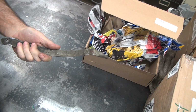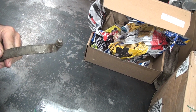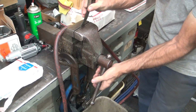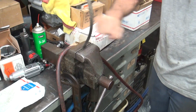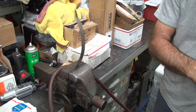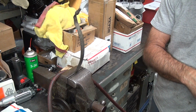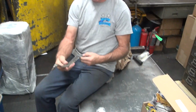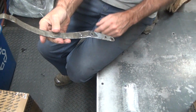And how do you tell if it's genuine or aftermarket? See the bends. What do you think? Did it bend? No. Must be a Harley. Alright, so now instead of being a $10 part, it's a $100 part. Wow. But see, it's chrome plated, so you never know when you're buying crap on eBay.